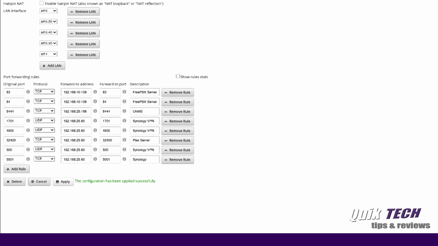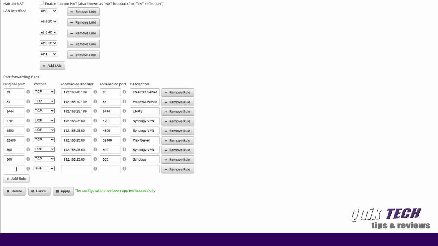And I'm already on the port forwarding tab. So you can see I have some port forwarding rules here, and I do have some VPN forwarding rules in place, and that's from when I had the L2TP server running. But for OpenVPN, we're going to click on add a rule. And we're going to add 1194.